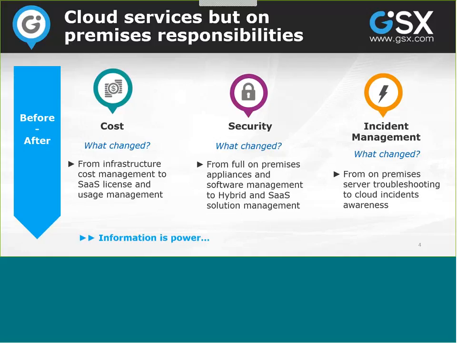If we take security as a second example, we can see that in the same way, before cloud migration, software and appliances were clearly mostly installed and managed on-premises. And now a lot of them are in the cloud or directly related to Office 365. So the management of the security and the access to critical information is again spread between remaining on-premise and cloud solutions. However, security and compliance information from Office 365 is critical to ensure the security of the cloud usage. So the question is now who has access to what, how, for what purpose, and that's something very important to check.